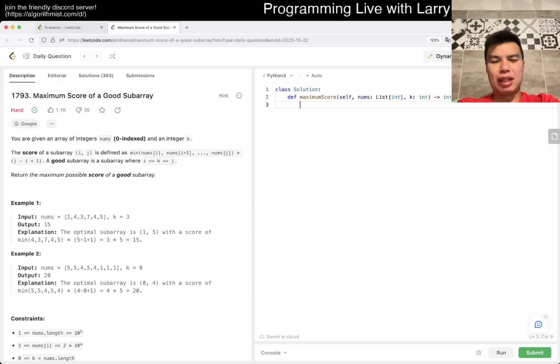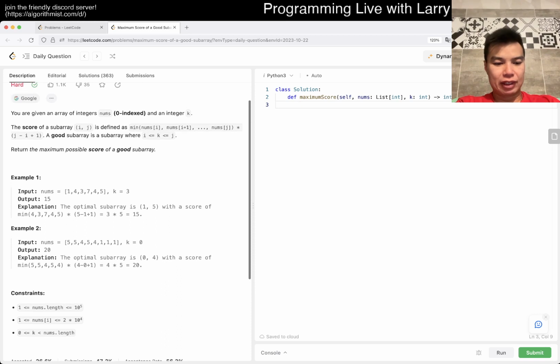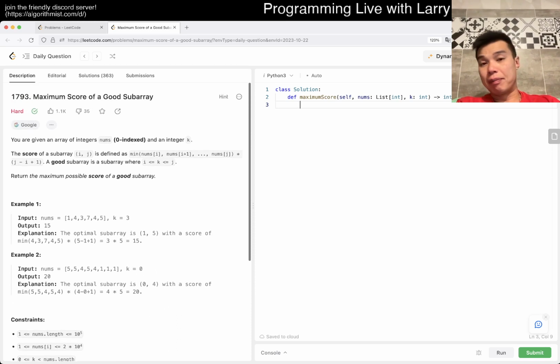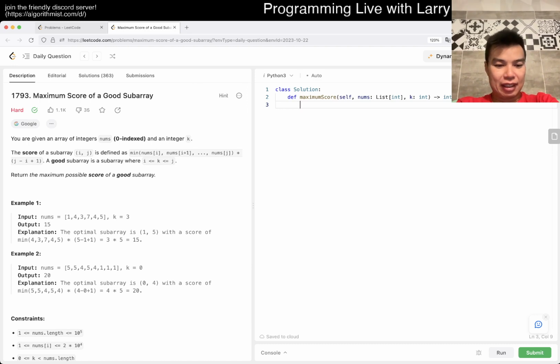But we are getting a min of a subarray, and so immediately I am going to try to think whether there is a sliding window, right? Which is the same idea, but I don't know if that's true. Let's look at the constraints real quick. Constraint is n is equal to 10 to the fifth. So it's going to be big enough that we can't do anything more naive, just in case that we can, right?